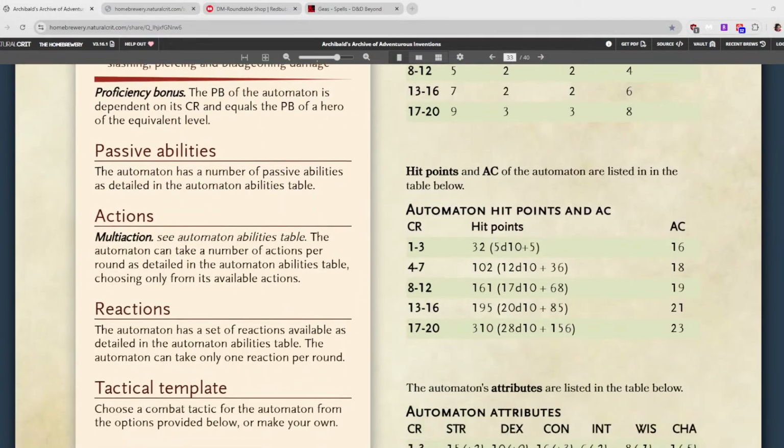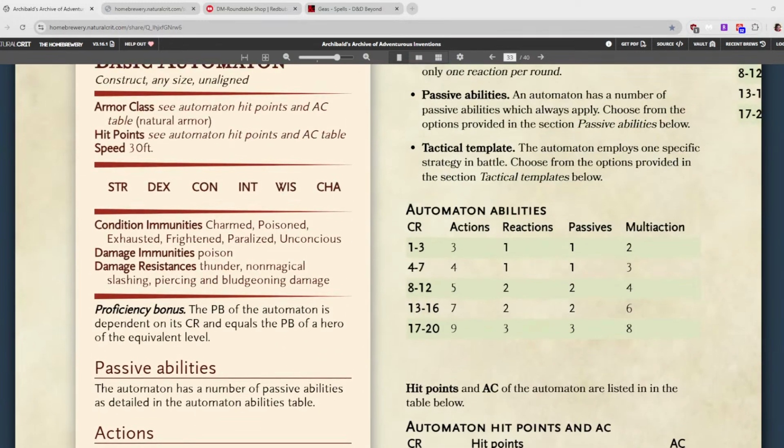But basically, what I was going to say is we'll learn later on there are reasons why they're saying this guy has resistance to thunder damage. But in the immunity section, generally speaking, all the golems are immune to poison and psychic damage. This one, your basic automaton, doesn't have immunity to psychic damage, which is interesting because you could look at that as an oversight because it's a construct and the author was just like, yeah, whatever, we don't need that.